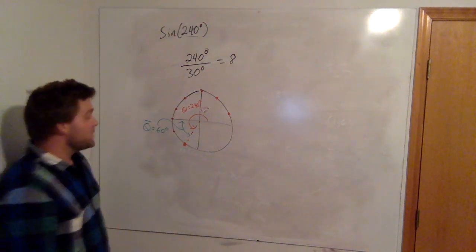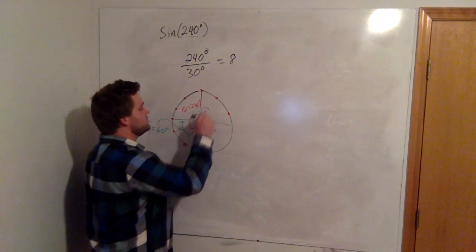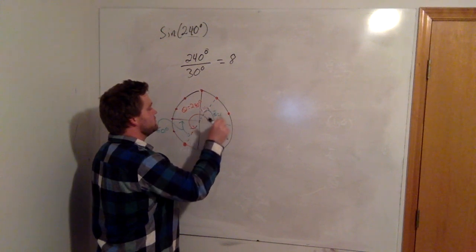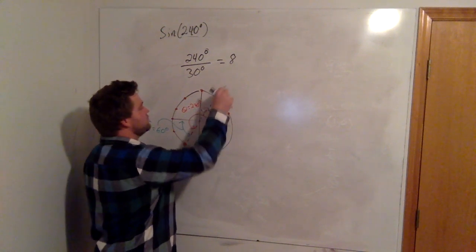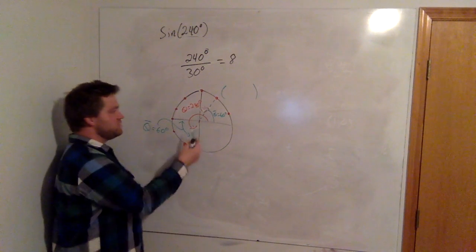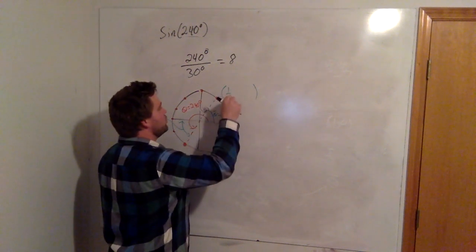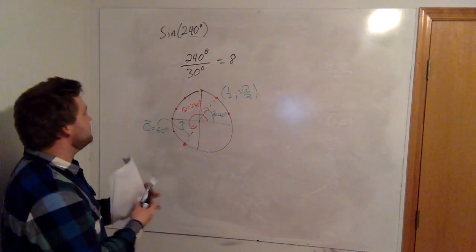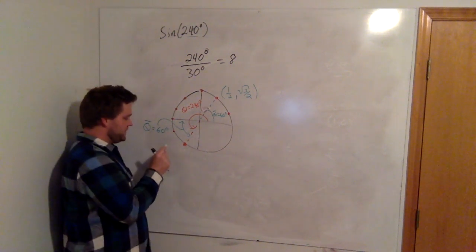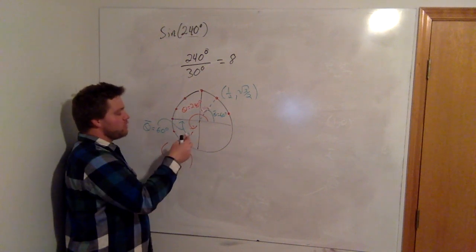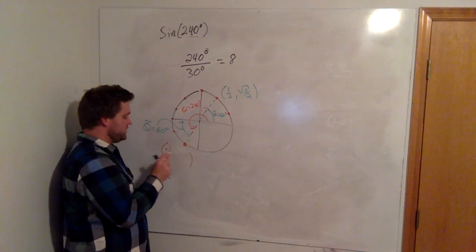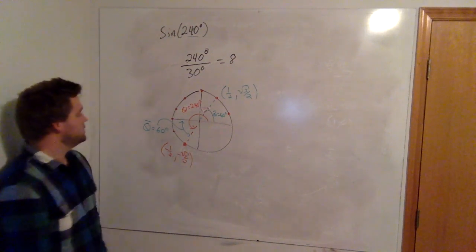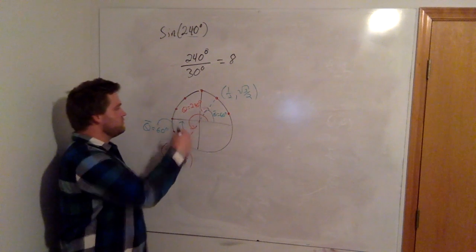Okay, so I like to just think about 60 degrees in the first quadrant. So let's think about 60 degrees here. So this would be theta bar. This is 60 degrees. Let's think about the x and y coordinates here. If you put down your 60-degree finger, the coordinates here will be 1/2 and √3/2. Now I just want to adjust the signs for the third quadrant. Okay, so in the third quadrant, the x and y are both negative, so this will be -1/2 and -√3/2.